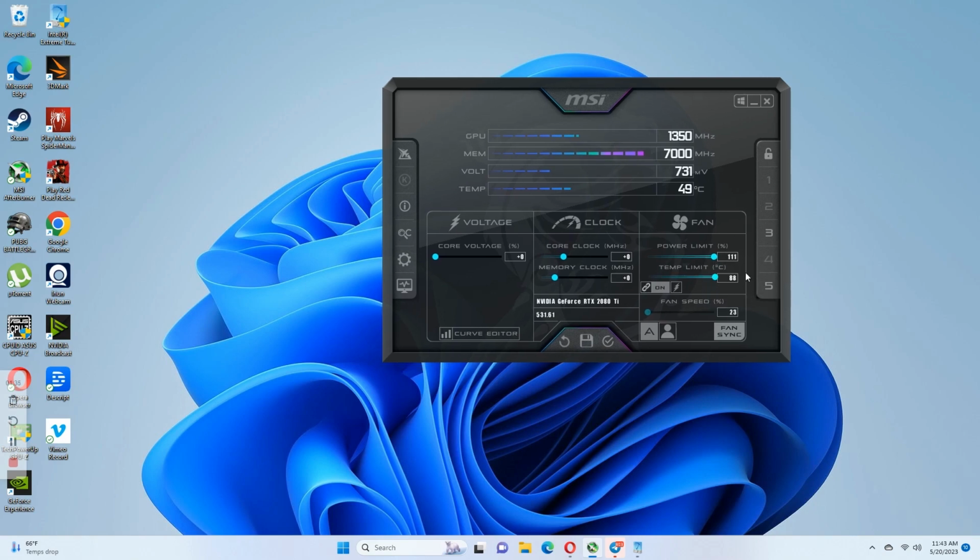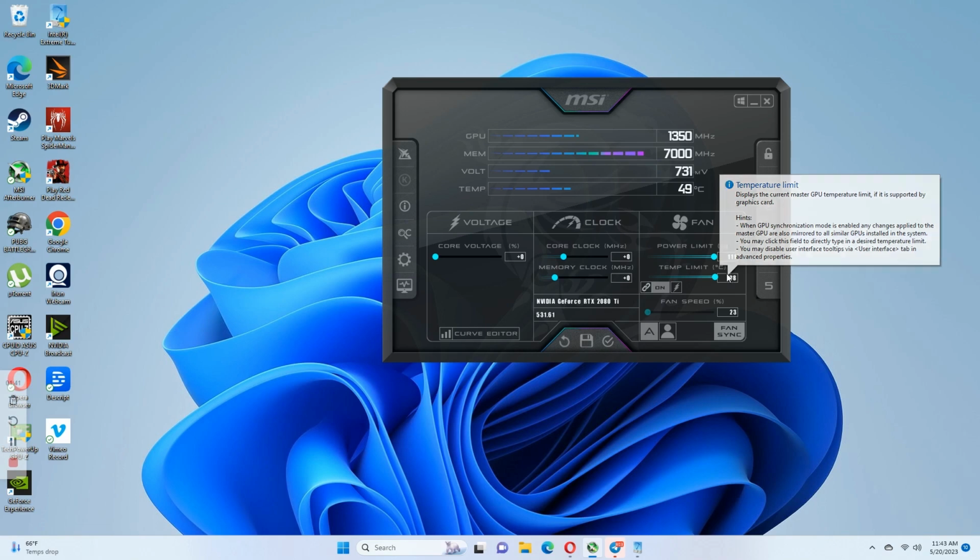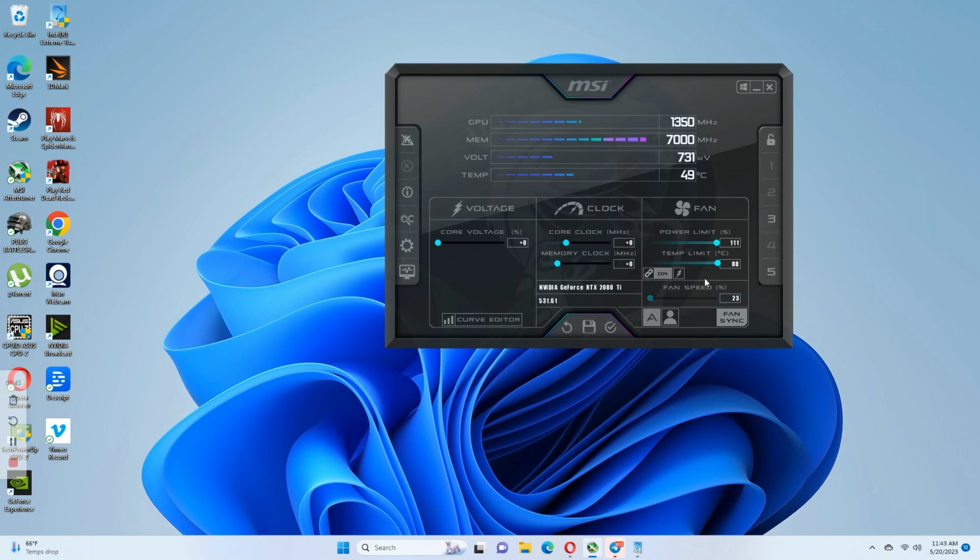All of this information is from the vbios. So if I want to go even further, up to let's say 90 or 92, 93 for the temp, then I need to get a new vbios that I can flash into my GPU.